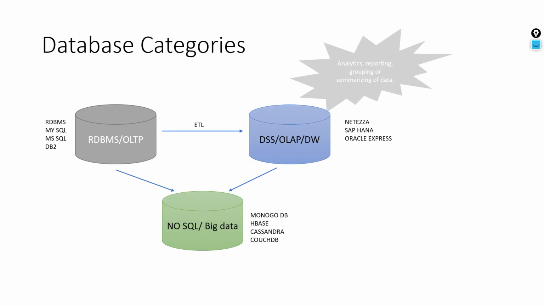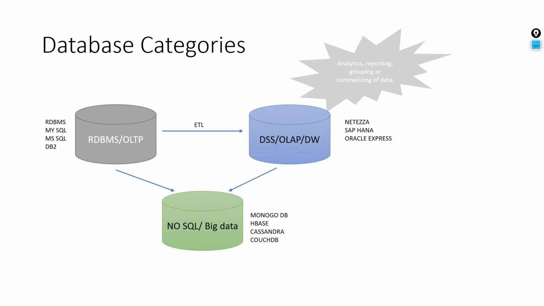Now, there's another category of database called OLAP. These databases were used to run reports on top of the traditional RDBMS database. So we used to migrate the data from RDBMS to OLAP using one of the ETL tools. And then on top of that data, we used to create reports and analytics, which ran on top of the traditional data. So these two databases were very common in the previous generation, or when I say previous, just 10 years back, you can say.